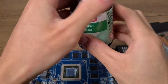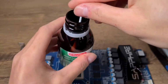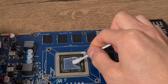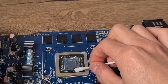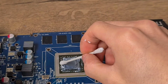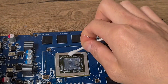Now we can make use of our alcohol. I use alcohol 96%. You can use any rubbing alcohol you like. Take your cotton swab, dip it in, and start removing. Make sure to clean up around the edges. Don't worry if you use too much alcohol. Alcohol is not harmful for your electronics.